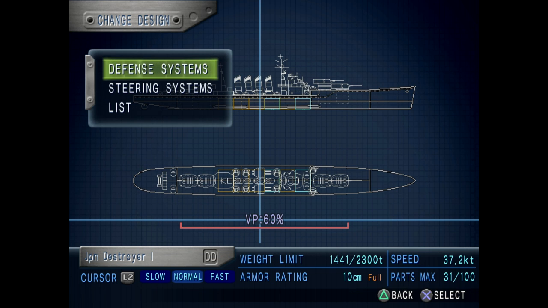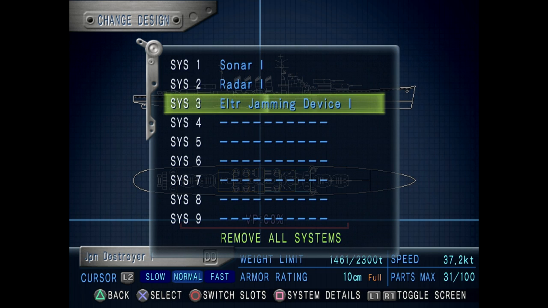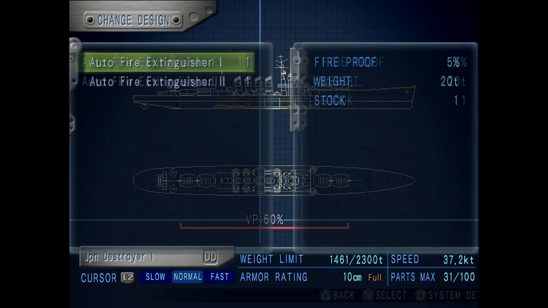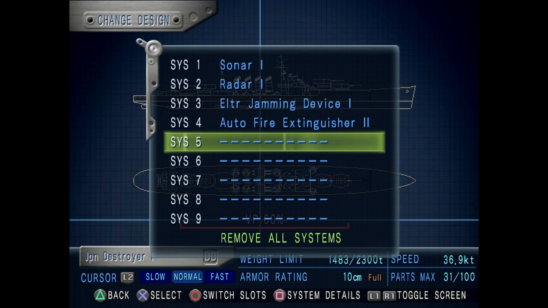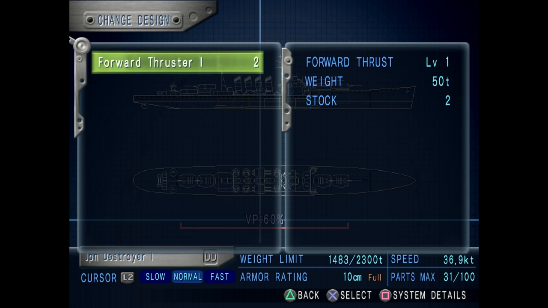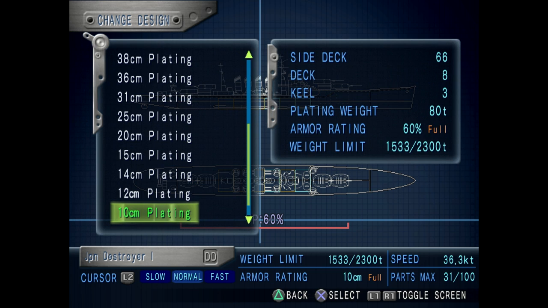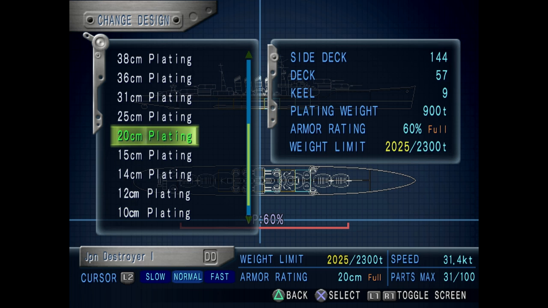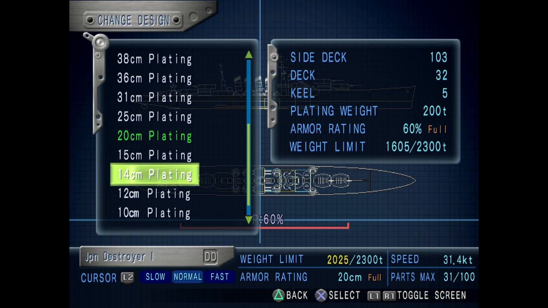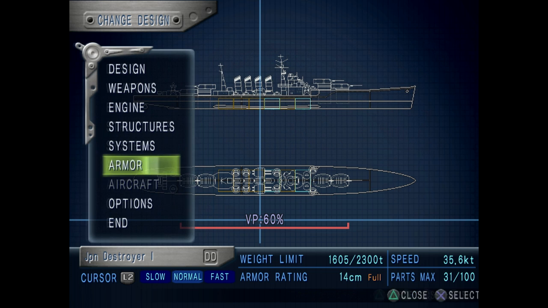I believe I picked up some interesting parts in the last mission. And yes, I have an electronic jamming device. It will increase our stealth. Also, I'll put up an auto-fire extinguisher for better fire protection, and I have a forward thruster. That is very good. I'm gonna put this right there. Armor. I could use some more armor, but I lose so much speed. Well, 14 centimeters is a good compromise.